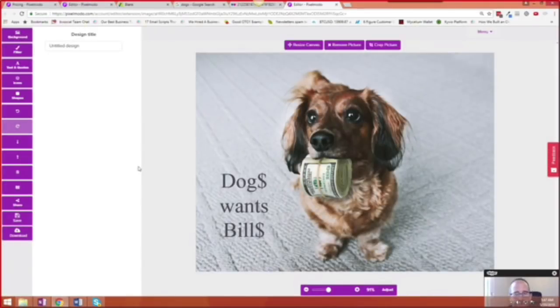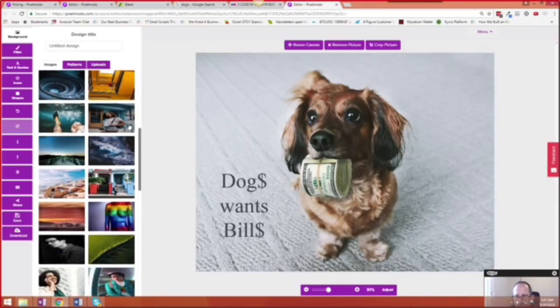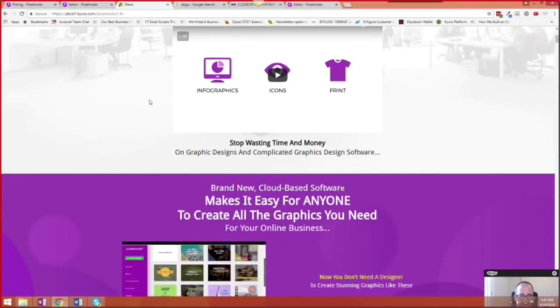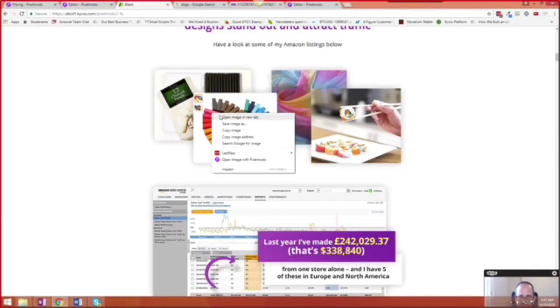I can see people using that if you're doing Amazon or ecom or affiliate marketing, and you want to take some images to sell with. If I'm an affiliate marketer, I could take some images from a sales page and use them on my bonus page or whatever. There are lots of different usages for this. You can change it up a little bit there as well. So I like that aspect of it.